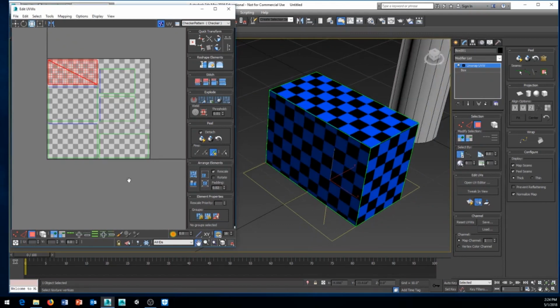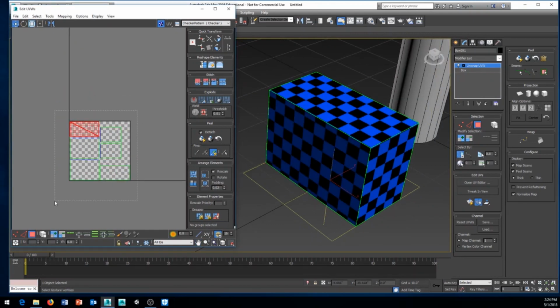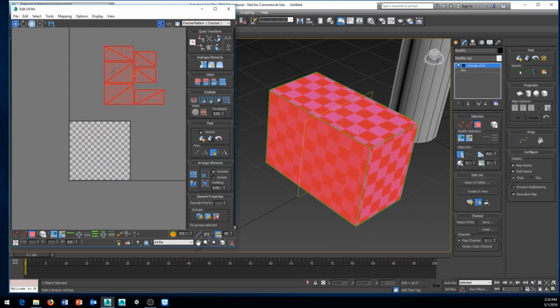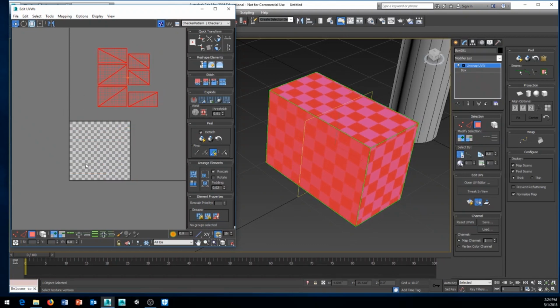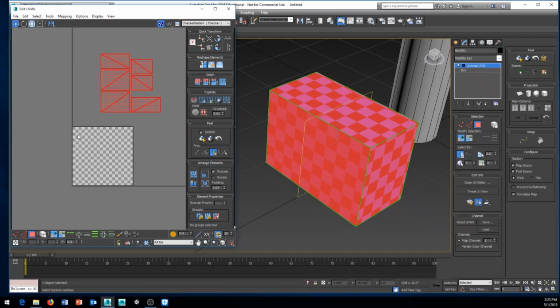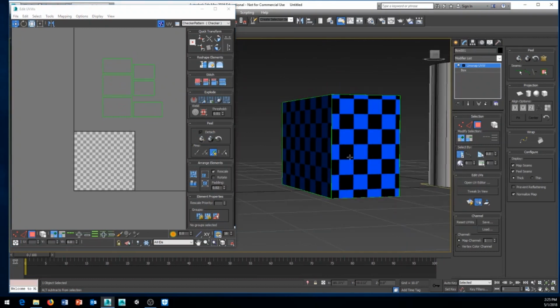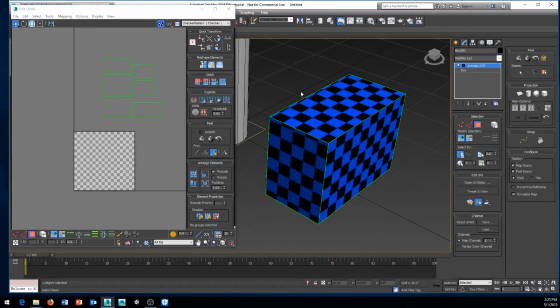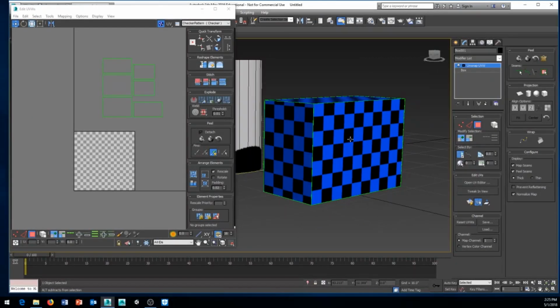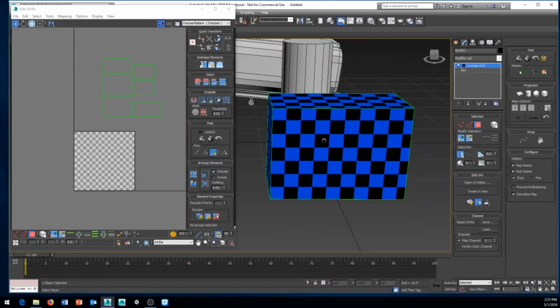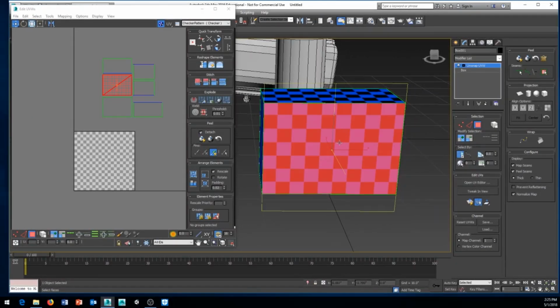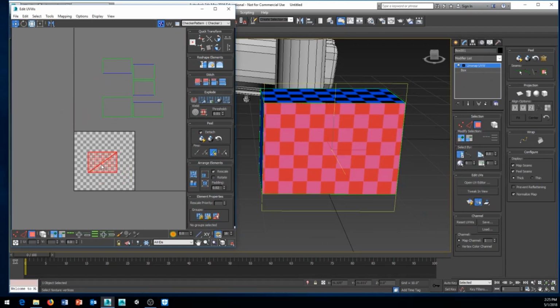So what we're going to go over now is how we can stitch these together. What I like to do is get all of my polygons off of this square right here. This is going to be where my texture is going to be. This is my working area. So what I'm going to do is decide, okay, which polygon do I want to be the most important? Which one do I want to be seen the most? I'm going to say this polygon here is going to be my most important polygon. I'm going to move that down here somewhere.